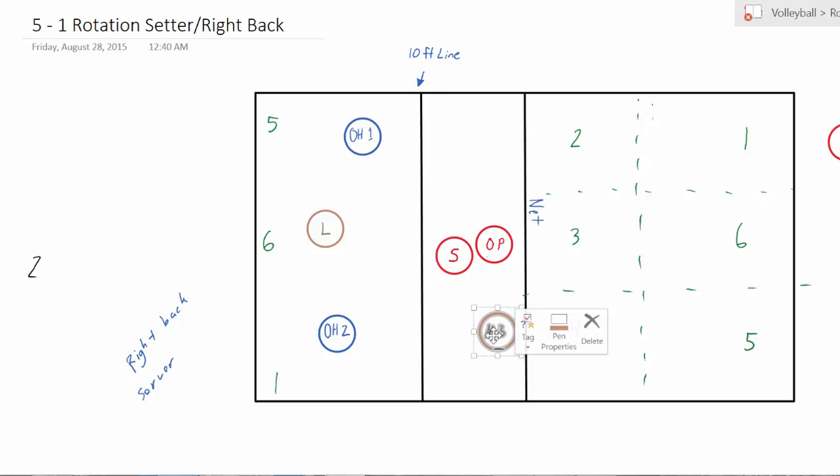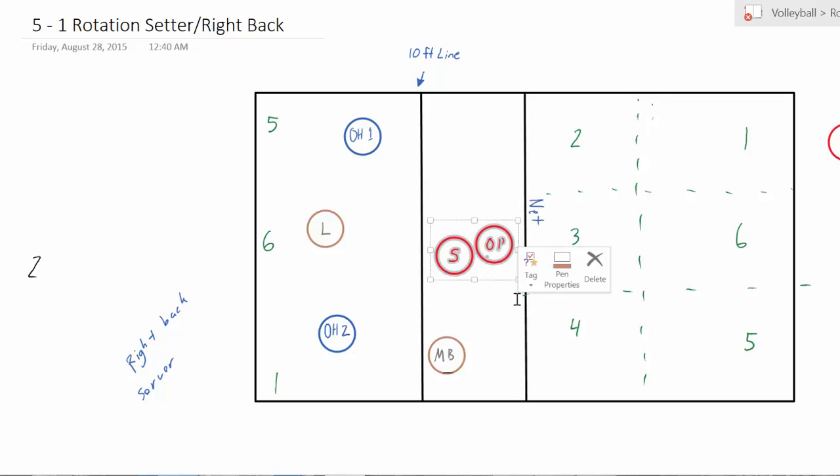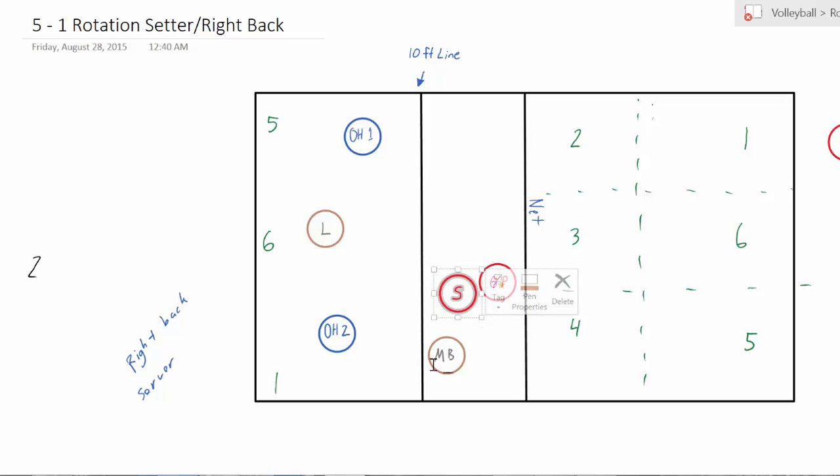Here we have the middle blocker. We'll pass a short ball, maybe here. Okay, and you know what? The setter just needs to be between the libero and the outside hitter, so we could even scoot over here, even closer. At this point, as a setter, you're deciding what you want people to hit. The middle blocker, usually you want them to hit a 2 and the opposite to run out and hit a 5. But you could do the opposite, have a middle blocker hit a 5, opposite hit a 2. And this outside hitter will hit a 4.